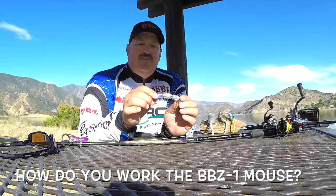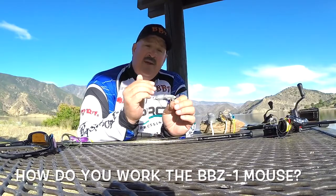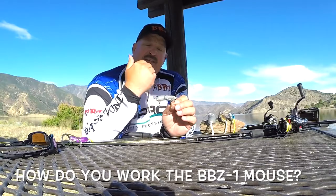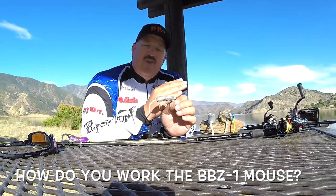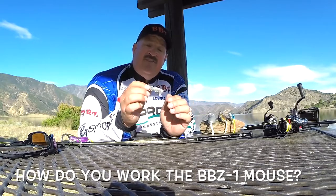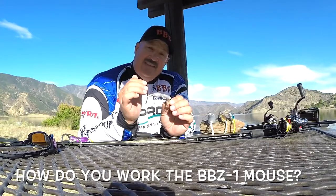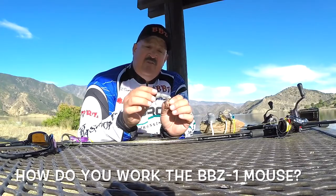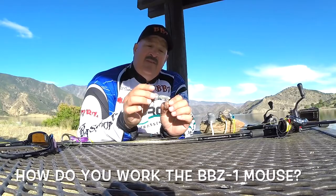Going back into the bait itself, a lot of guys are going to say, how do you work this bait? The best technique I've found is just throwing it out, letting it hit on the surface, cranking it down, and doing a slow, steady wind. The action of this bait, the sound, the vibration, the depth, getting it subsurface in that 1.5 to 2 foot zone, it is absolutely deadly.